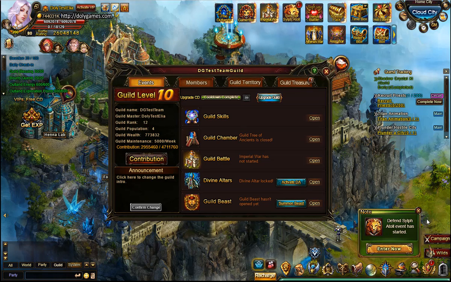Patch 6.5 will be coming out in early March. For sure we'll get some more exact dates to you as we find out, but at least at the time of this recording, when I'm trying to get everything together and get you some good content in advance, I'm not totally sure about the dates.